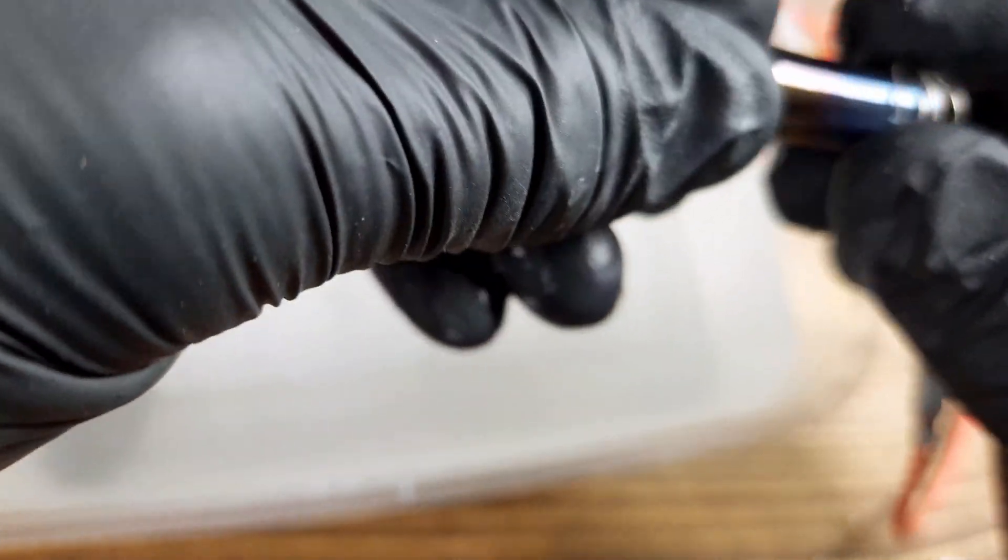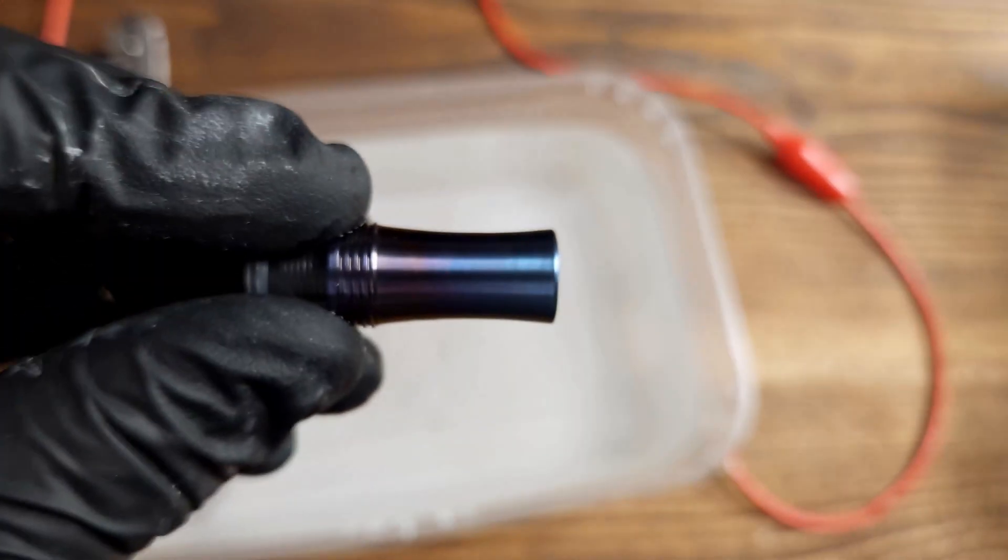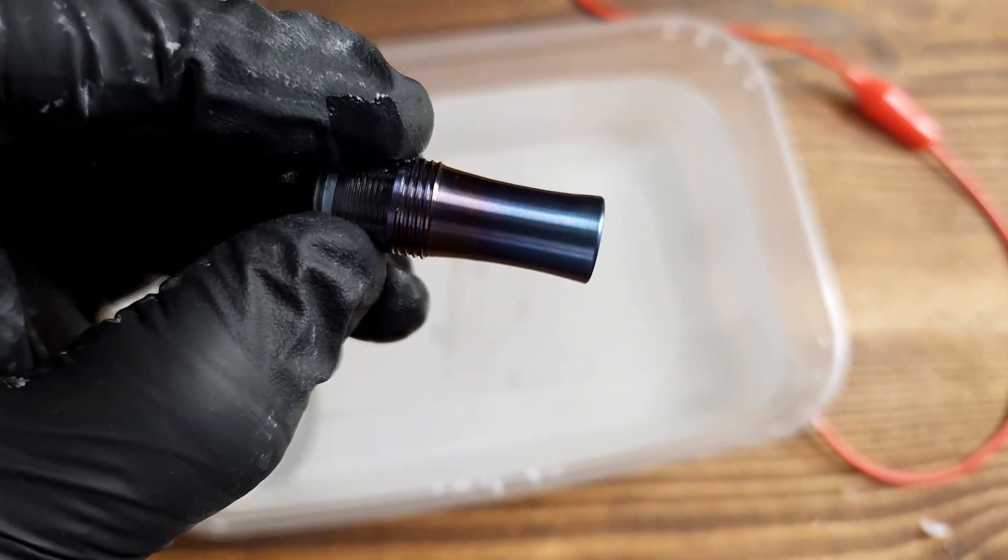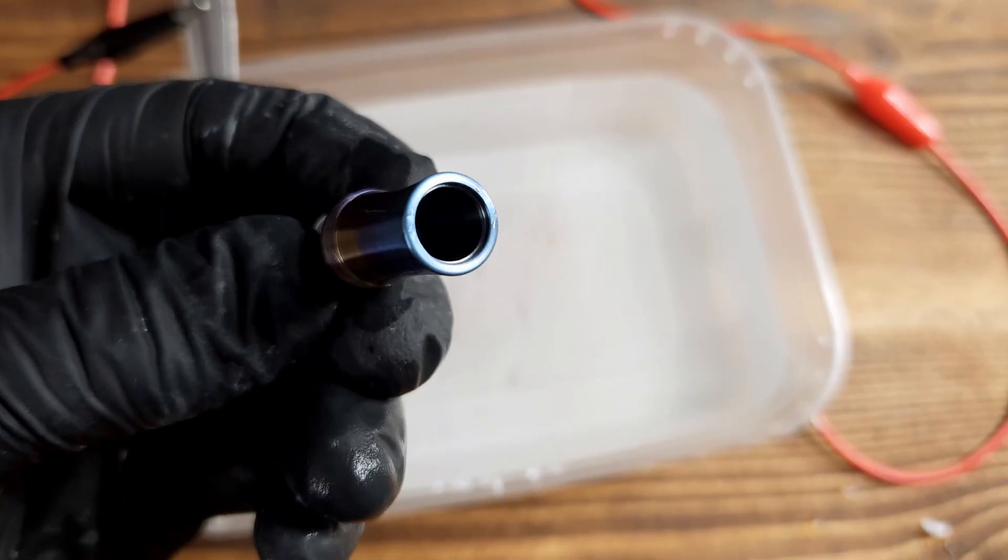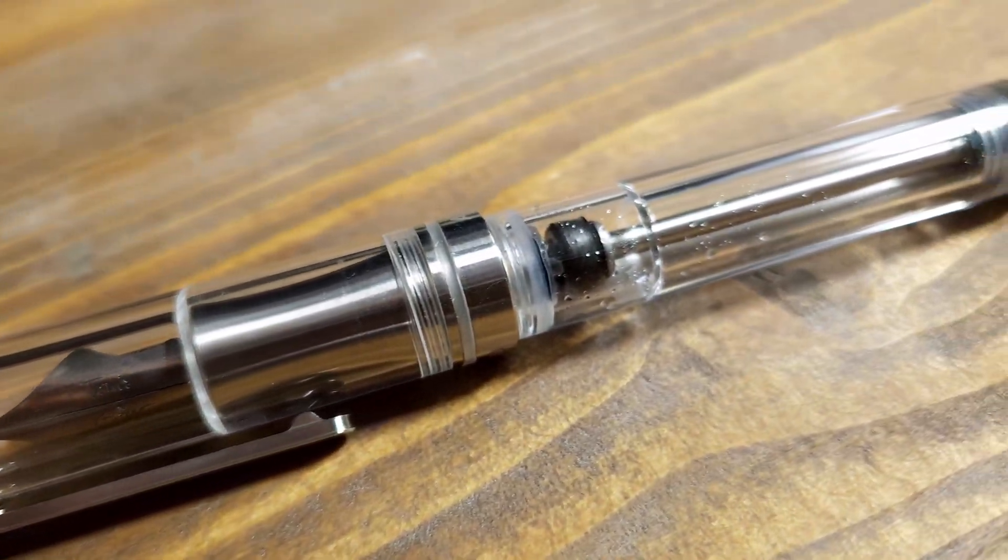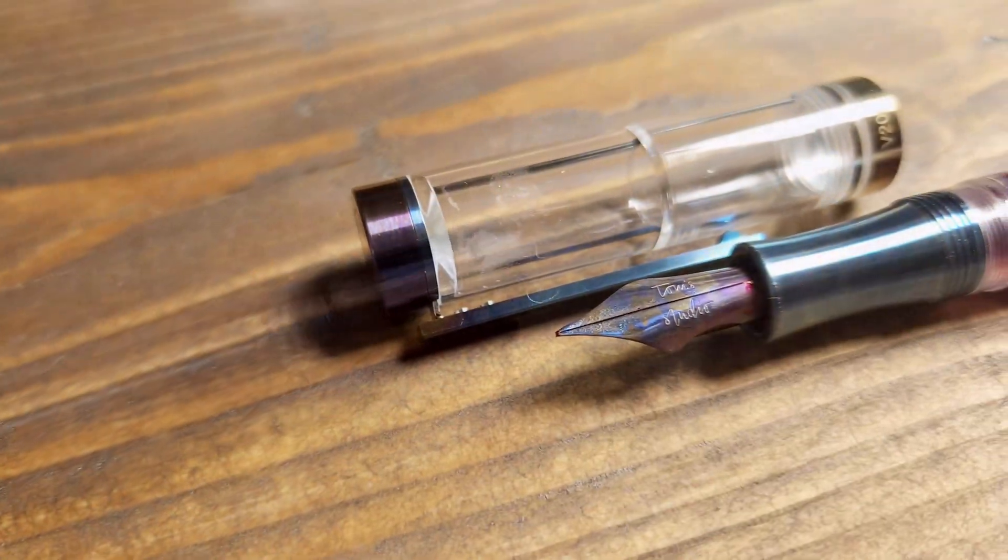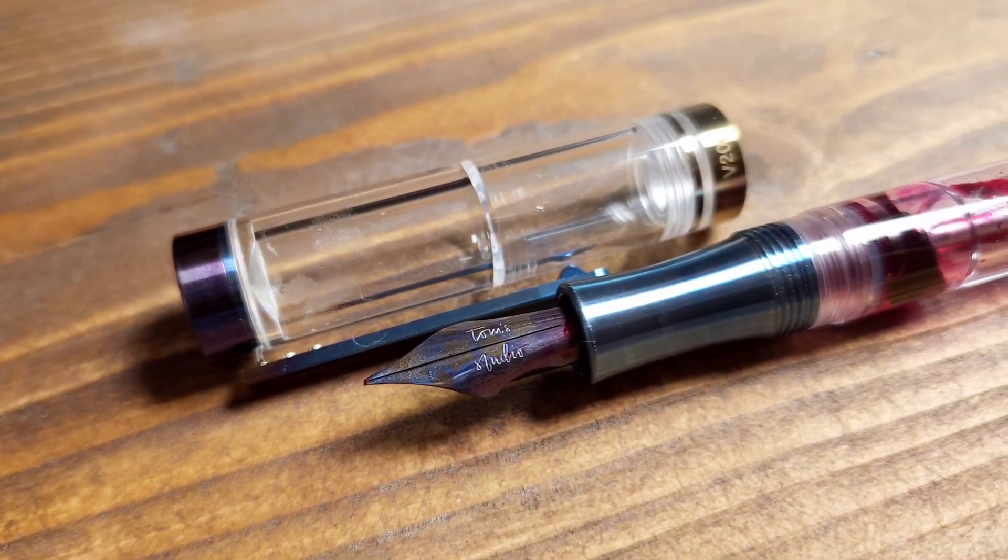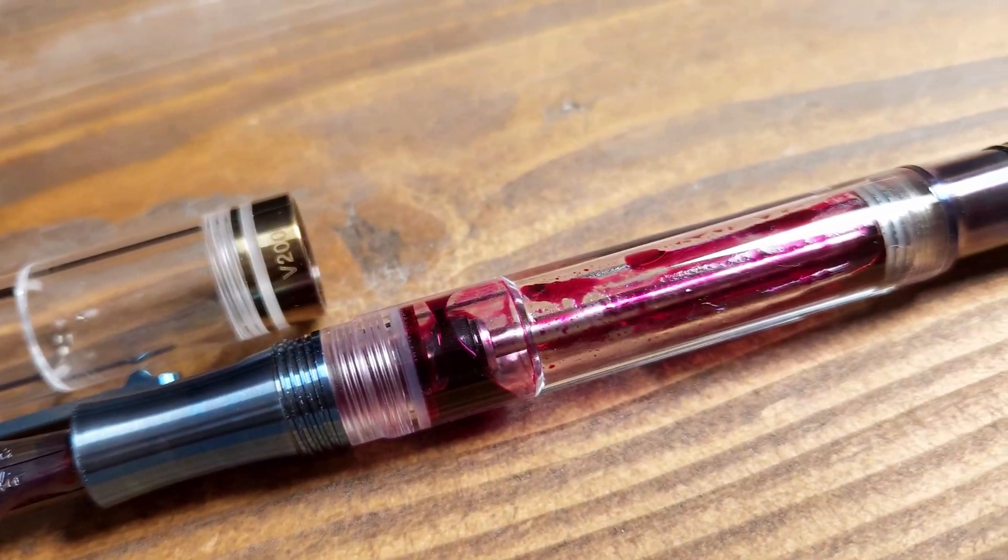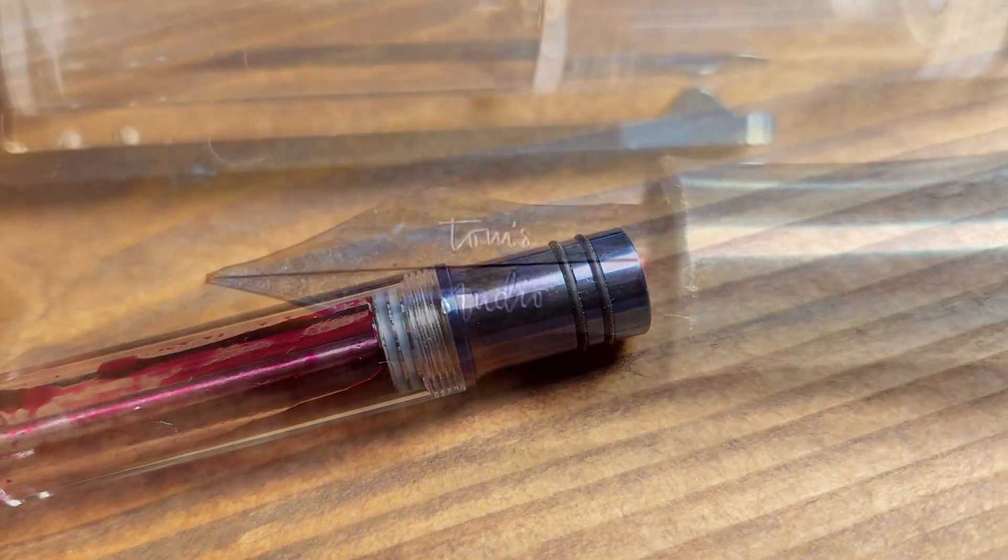And this is the result with those vinyl stickers actually taken off. You can see it's starting to anodize a really nice blue towards the tip, and towards the threads it's starting to go purple. Just to remind you what the pen looked like to start off with. The nib, as a comparison, when everything was completed. I did actually want to get some stars on the nib section in blue, and then purple to blue on the top. And there you go, you can see the detail of the stars on the nib itself.